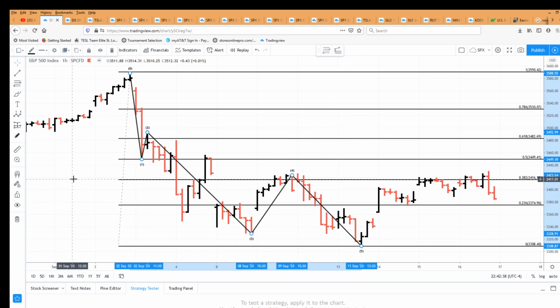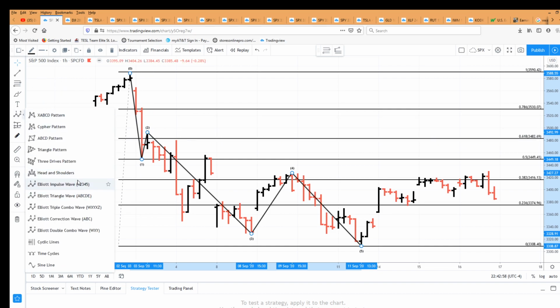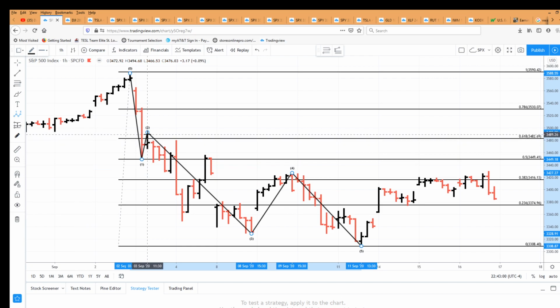There's only a couple rules with Elliott wave. One of them is wave 3 cannot be the shortest, and the high of wave 4 cannot go above the low of wave 1. Okay, so that looks good there, but if you get into 2, you can see here, this would be, let's count that out. There's a problem with this one. There's a problem with almost every one of them. This is a tough one to figure out.